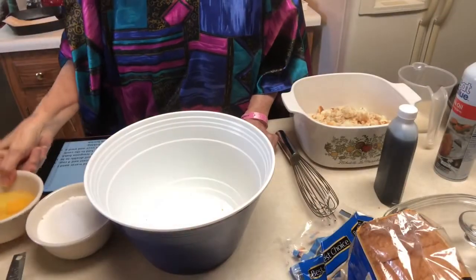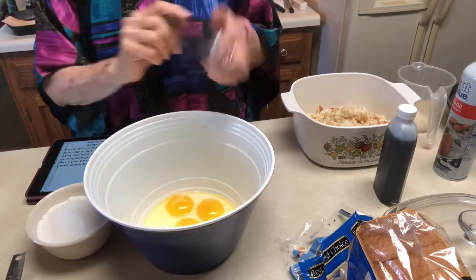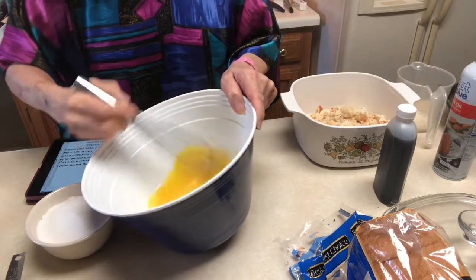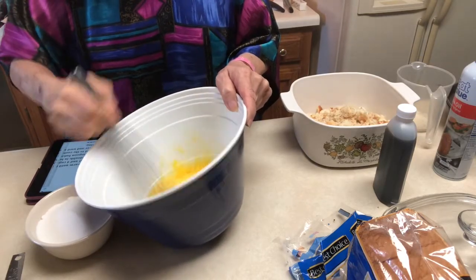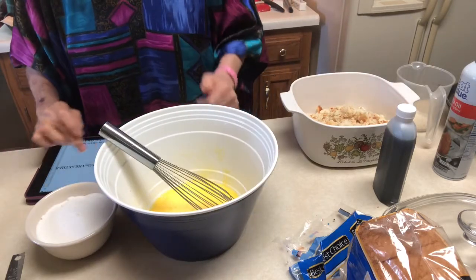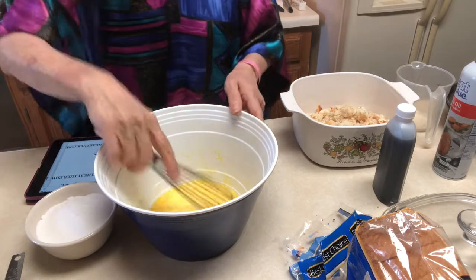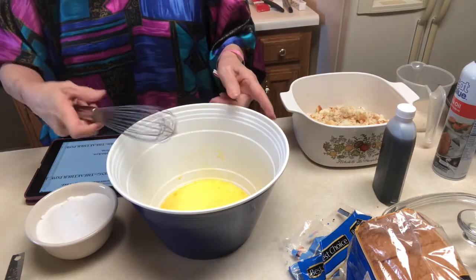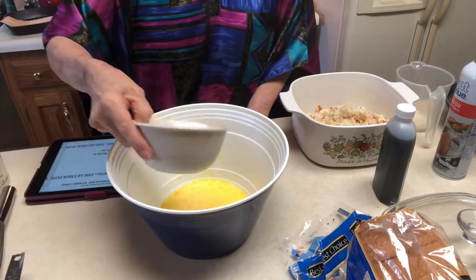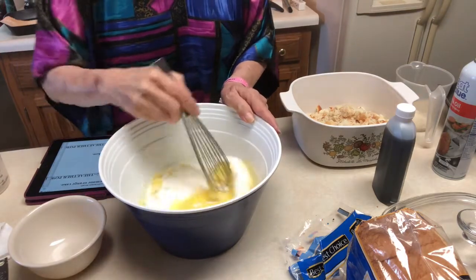First of all, we're going to take 3 eggs, and I whisk them. Then we'll take 1½ cups of sugar. Kind of stir that around.